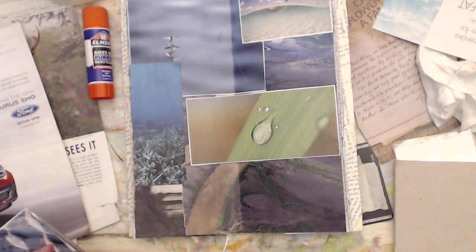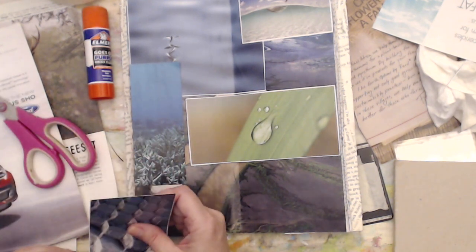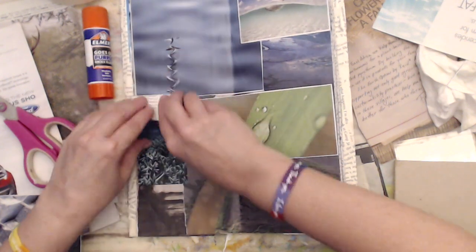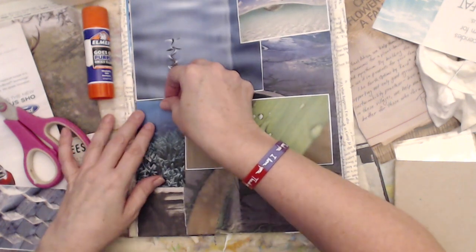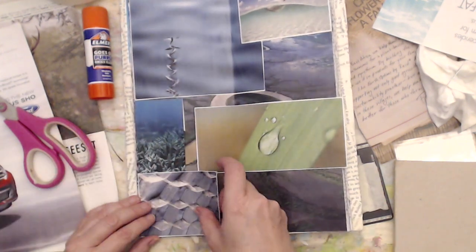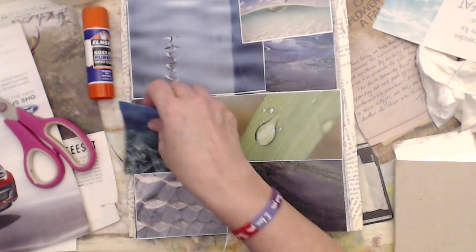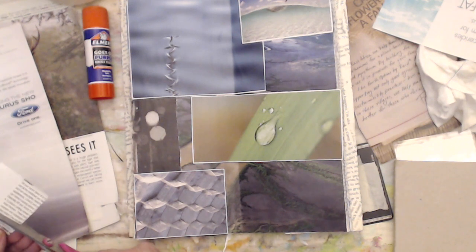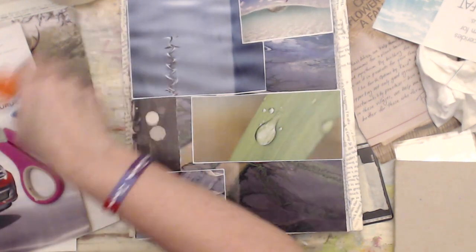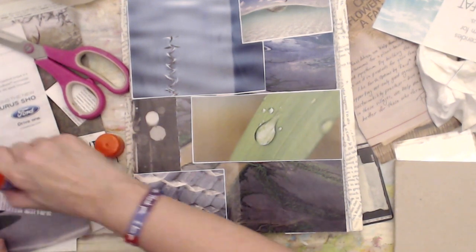And let's see, the bonus question, number 11. What advice do you give a newbie? My advice to a newbie is just do it. Don't think you need some crazy expensive supplies. Don't think you need something special. As you can see right here, I'm using recycled magazines. I made the journal out of a magazine, and I am gluing in a magazine and using the magazine images. Don't think you need to go buy anything or any special tool. Just start. You'll find your style. You'll find your niche. Just begin.